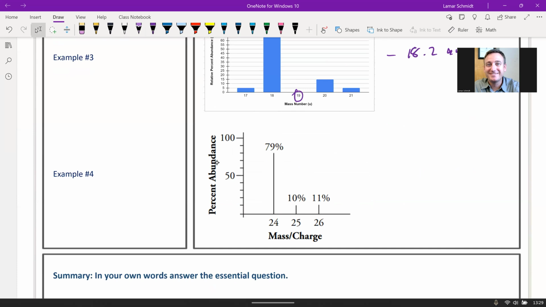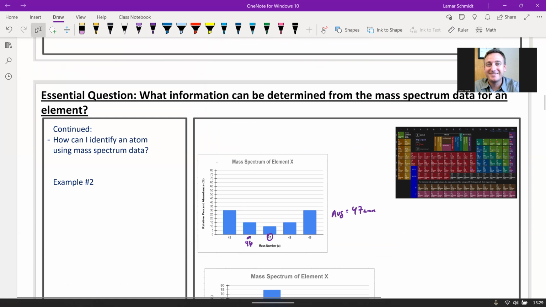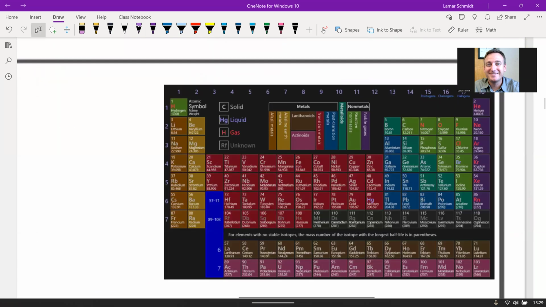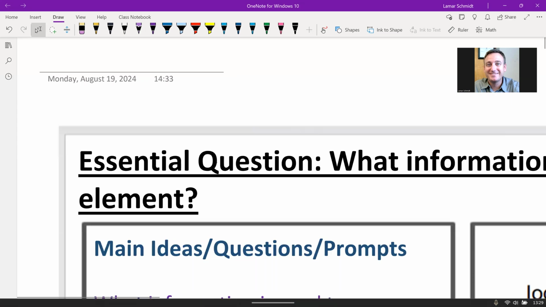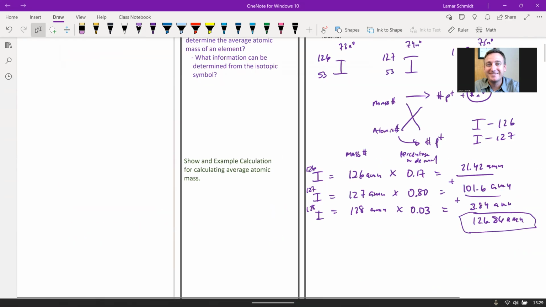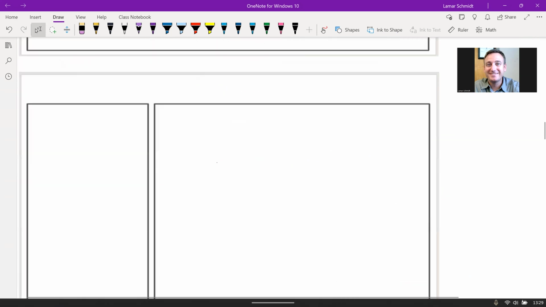What about this one? Where's our normal average? 25. This is an actual element. So we have 25. Which way is this shifting? What's going to be my average? 24.3. Let's say 24.3 AMU. Can you tell me what element that is? We go to our periodic table. This is an actual element. It's not element X. Element X was just used to... Holy smokes, that's magnesium. Holy smokes, what in the world happened here? Anyhow, it does not like me making that large.